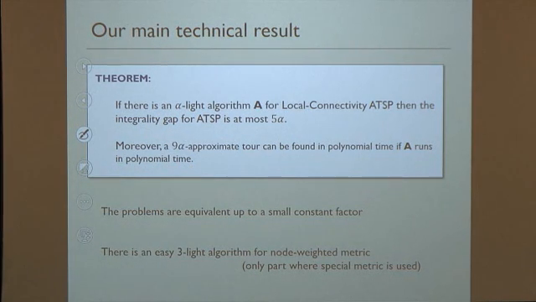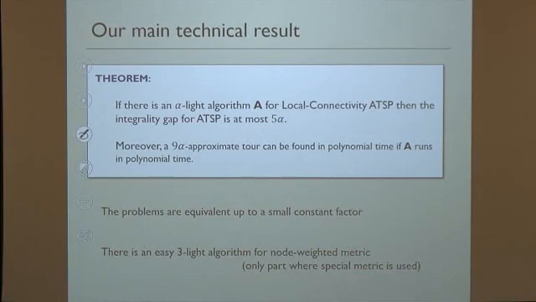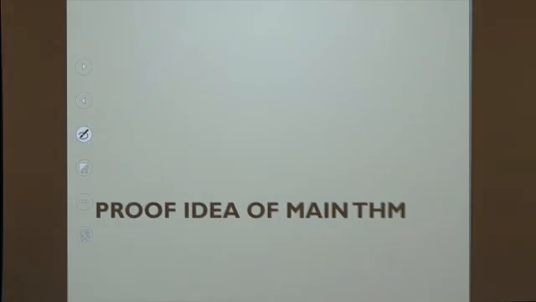So this alpha-light algorithm is easy, at least for unweighted graphs: find a cycle cover, that's one light. Now you have to do some stuff when you have general partitions, but it's not too amazing to think that there is a not-too-hard algorithm for that case. So let me skip that and let me worry about how to prove this theorem, how to use this power to patch a tour that is not too expensive. Okay, so what's the proof idea?